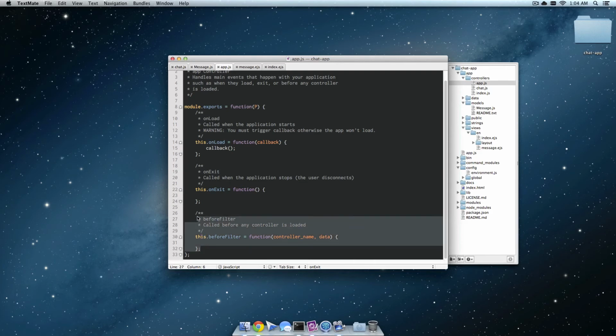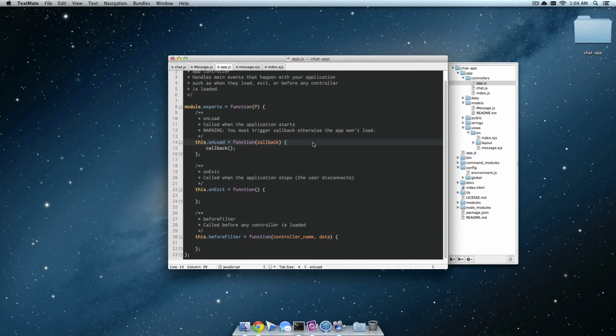And before filter gets triggered before any controller is loaded. So you can do pre-processing for any controller. Just as a side note, the before filter method can also be used in any controller to just do processing when that controller is loaded.